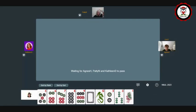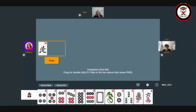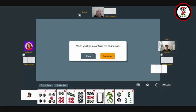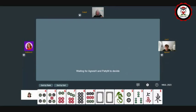I'm thinking 5 through 9. So far, your hand's not quite developing. We only have 3 tiles there, but okay, so now there's a wider spread. We're definitely not going to keep winds. And we have tiles we can pass. Still looking for a multiple, though. Oh, here we go. Oh, there's our first multiple. We definitely want to keep going.